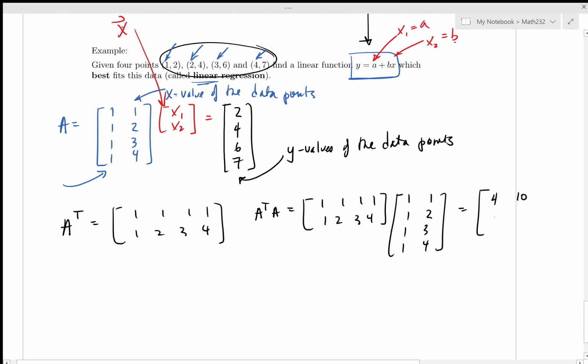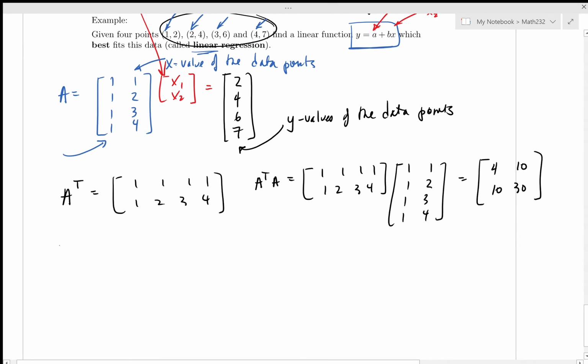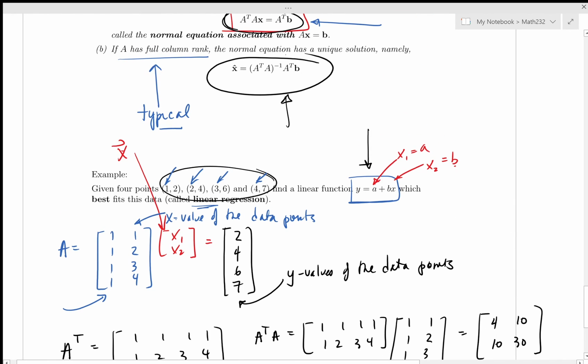I used Wolfram Alpha to do the calculations. So long as I didn't enter the numbers wrong, they should be correct. Okay, so I've multiplied A transpose A. Now I'm going to take the inverse, A transpose A inverse. Again, it's not hard to calculate the inverse of that anyway, but you can enter it into a computer system, or it's a 2x2 system. We can take the inverse quite quickly, and we get this. There it is.